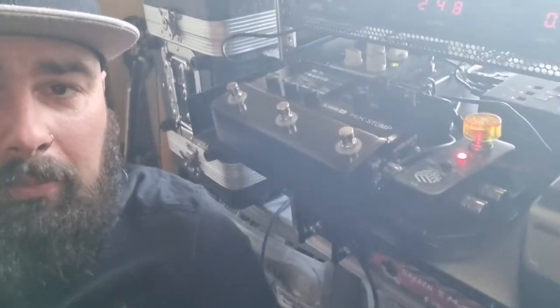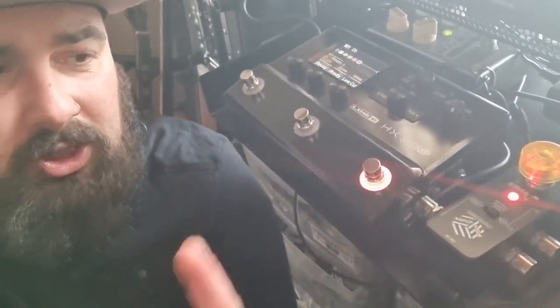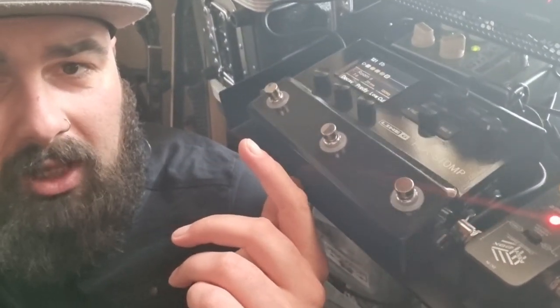But that aside, like I said, what I've actually got from them is the HX Stomp. Now, I've put the HX Stomp in my rack. It's not pinned down or anything yet, because I'm still in the building stages and some sort of experimental stage with a couple of the functions.